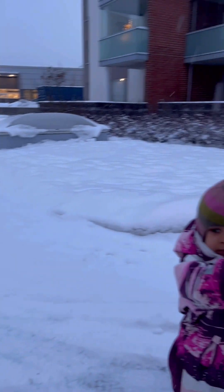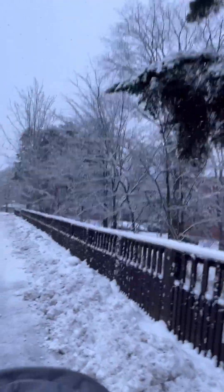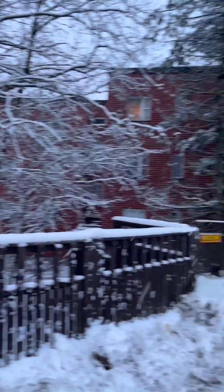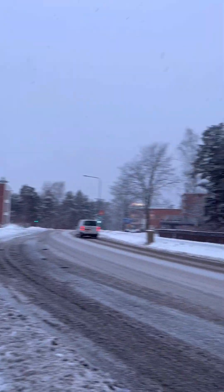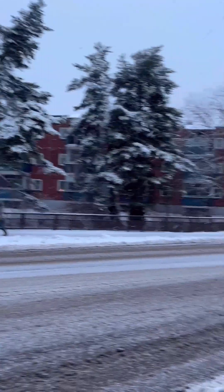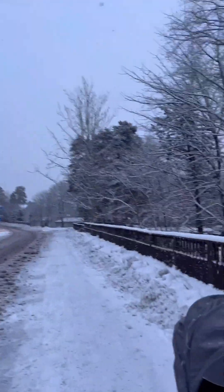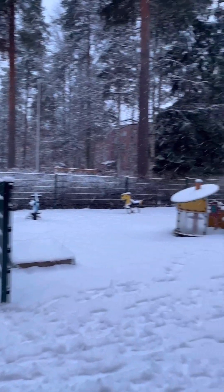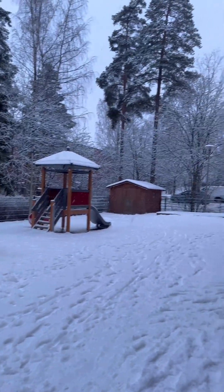The crazy winter has already started in Finland. On the way to Aru's daycare we enjoyed the snowfall. I realized it's so difficult to move the stroller in this snow because it's really heavy snow. This is Aru's daycare — the play area outside. After dropping Aru at daycare we are returning back home.